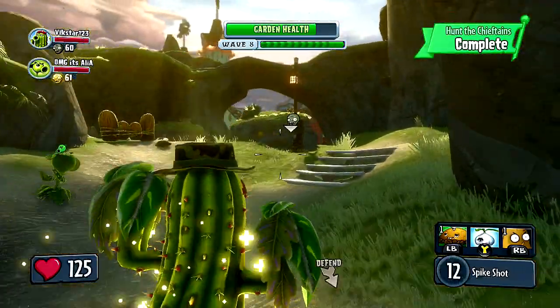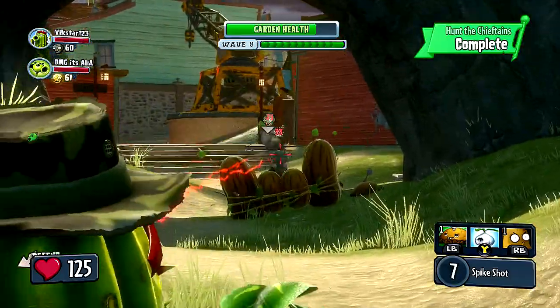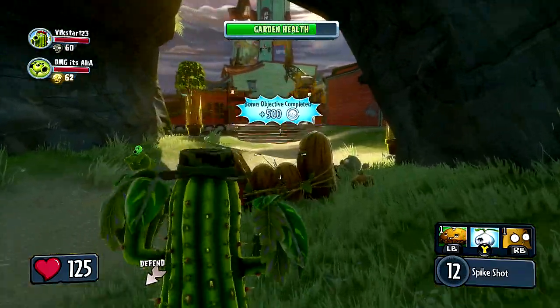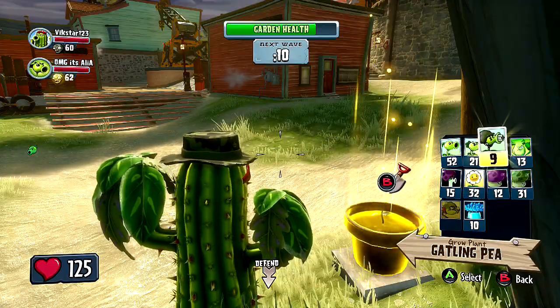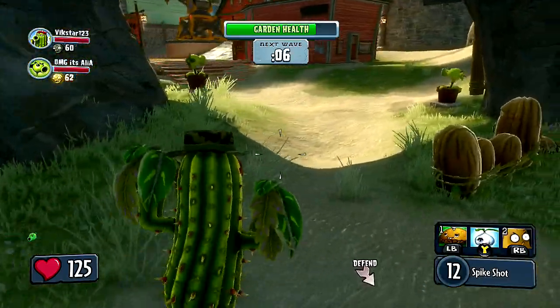He's eating my potato walls. He's literally just there eating it with a bucket on his head. See you, mate. There we go. Ooh, we got a perfect wave, apparently. That means I don't think they touched our... Which is impressive. Well done. Well done, us. Yeah, go team. Hard difficulty? Nah, we got this.